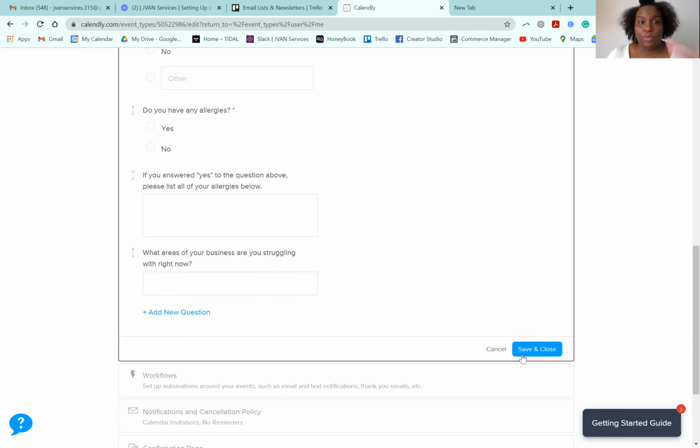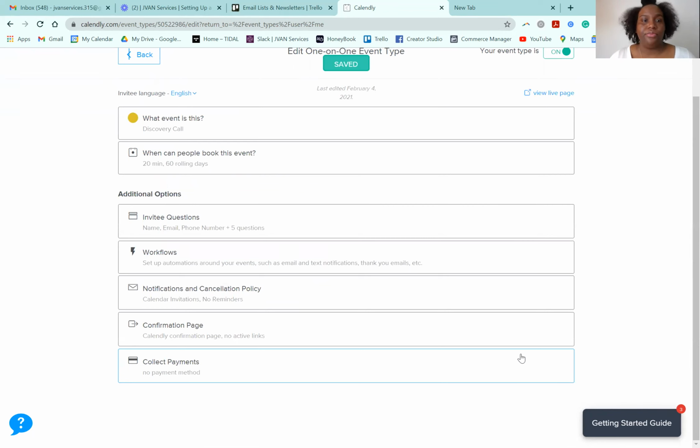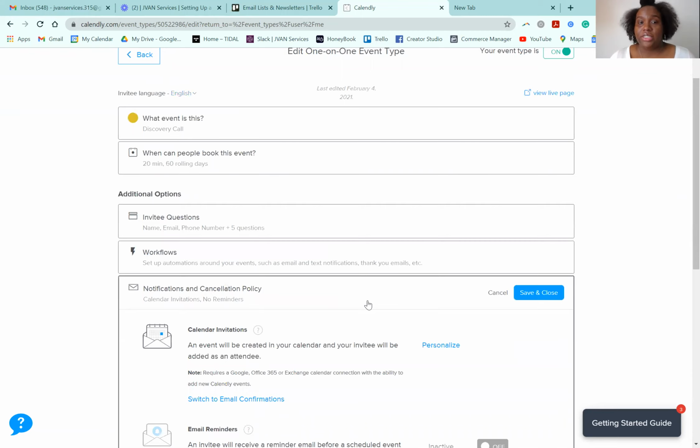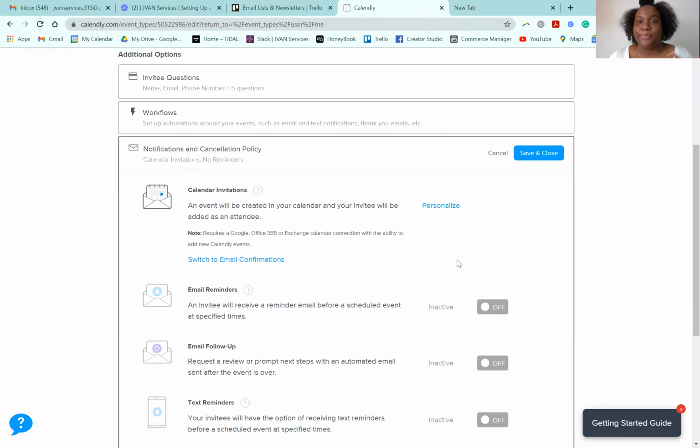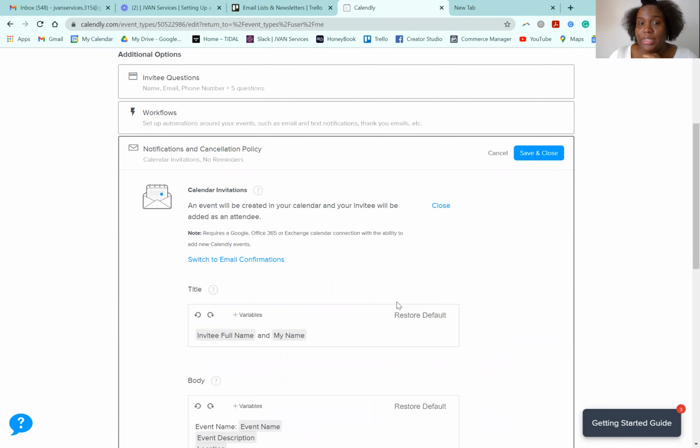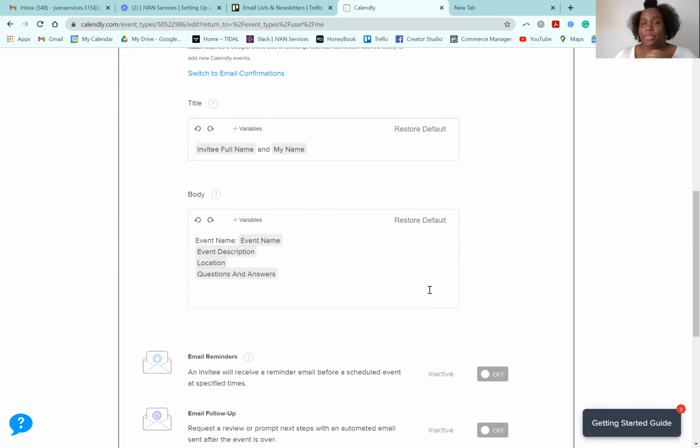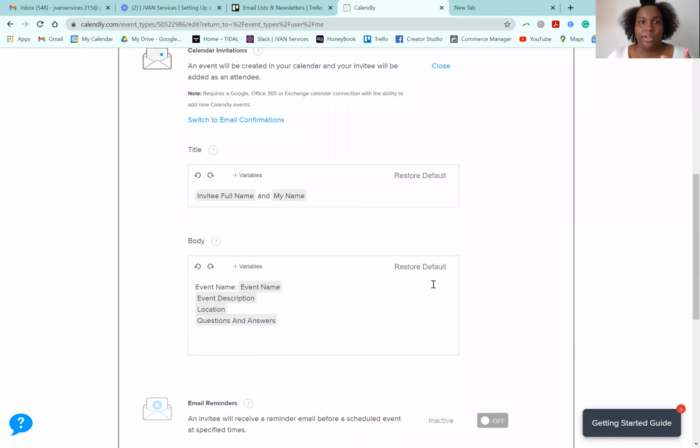Okay, so once you've filled out your intake sheet, you're going to say save and close. That's perfect. Now, there are notifications and a cancellation policy. You can personalize the email that they receive when they book a call with you.